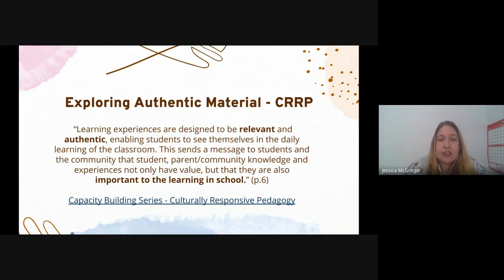The action-oriented approach lends itself very well to incorporating CRRP, as we see the curriculum as flexible and adaptive to the lived experiences of students, so that they see themselves and their lives reflected in daily learning opportunities. By knowing and building upon students' prior knowledge, interests, strengths, and learning styles, and ensuring they are foundational to the learning experiences in the classroom and the school, we are creating a culturally responsive and relevant learning environment for our students.